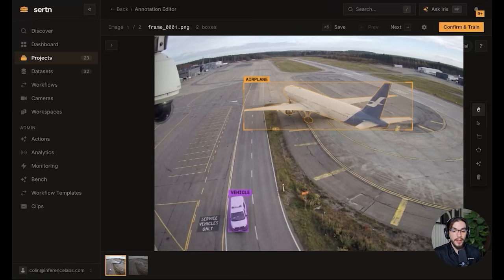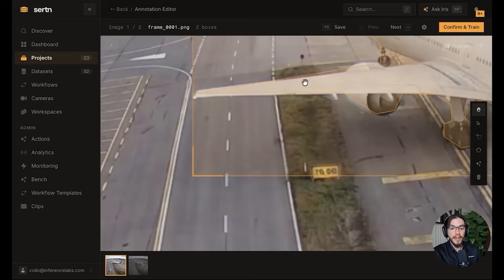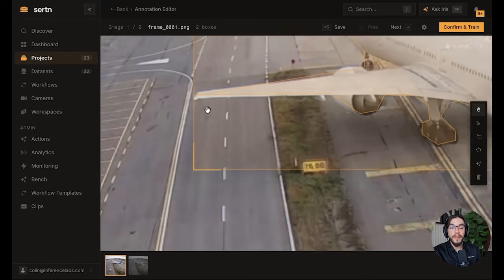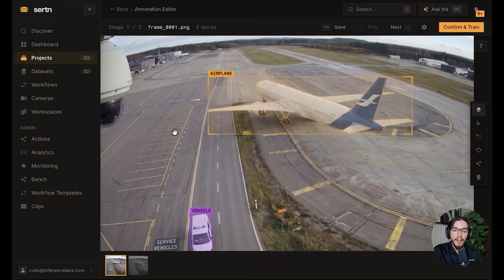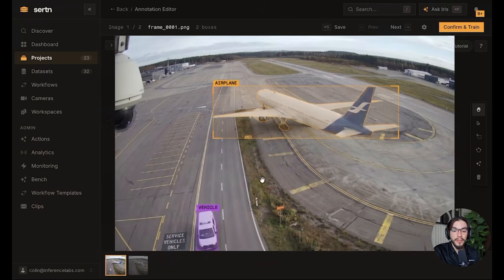Segmentation lets you say, this is the aircraft wing, right? You can see it's really done a great job at highlighting where that is. You can see that compared to a bounding box, it's actually quite a bit different, right? A vehicle that's off here on the side, you really don't care about it, right? It's not really relevant. Or if you had just had traditional bounding boxes, you might be getting all these false alerts all the time. So this really, I think, helps show why segmentation makes a difference.